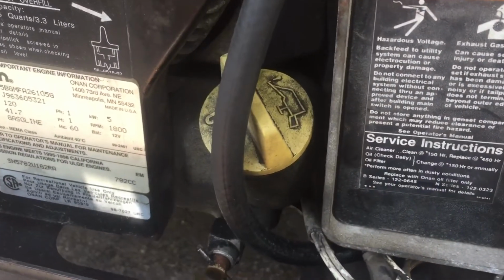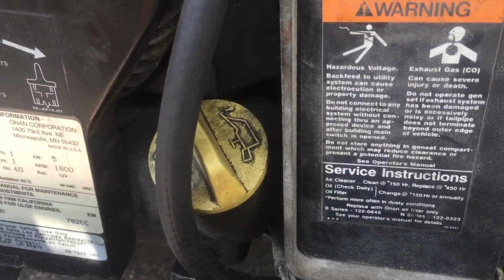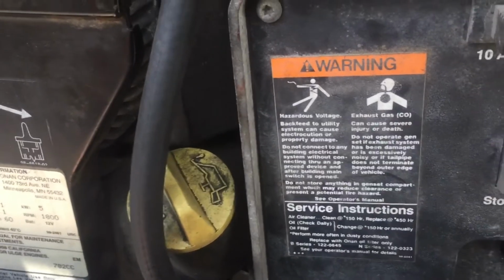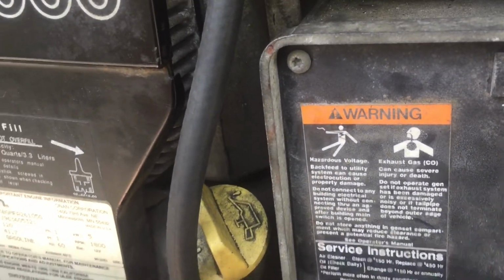my generator works great. So if you're having that same problem, I wouldn't believe all the stuff about the fuel level causing it to do that and all that. You probably got a bad fuel pump if you checked your lines and your filters and everything.